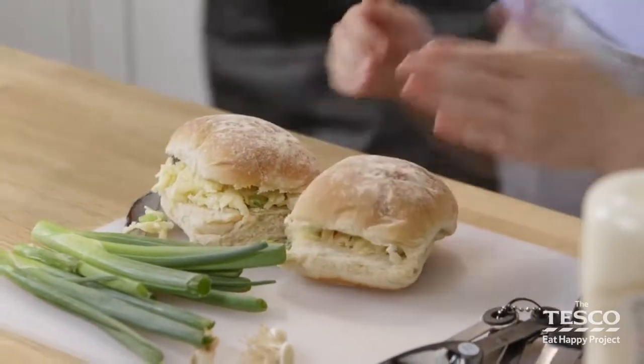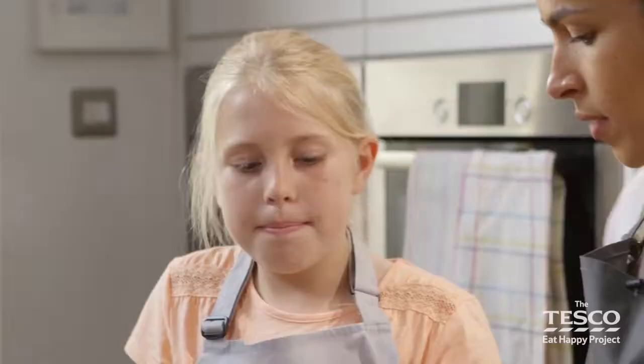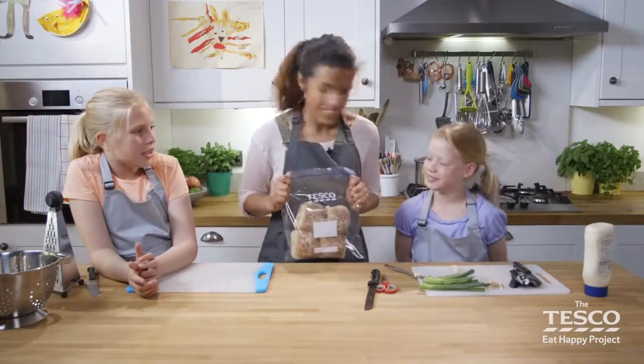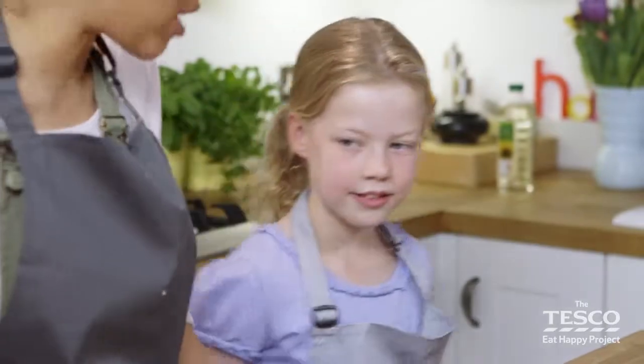Now I have my carrier bag because we're going to take these on our picnic shortly. In you go. Goodbye. Nice and tight. There we go. Zip it up and we're ready to go for our picnic. Did you enjoy that? Yes. You did some brilliant chopping. Well done, and some great grating too.